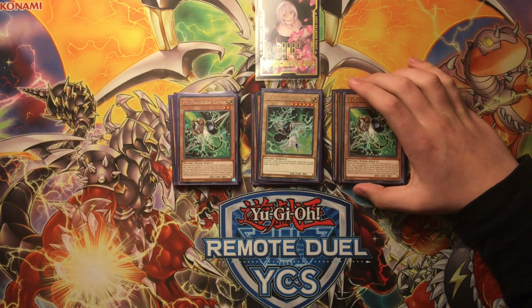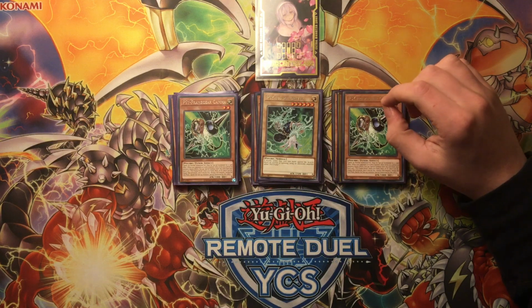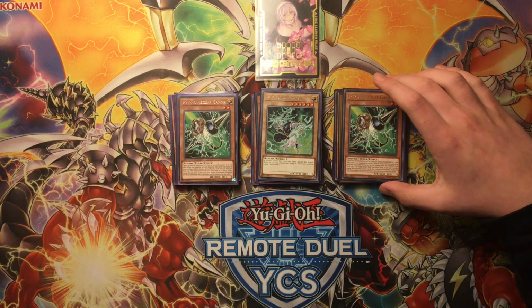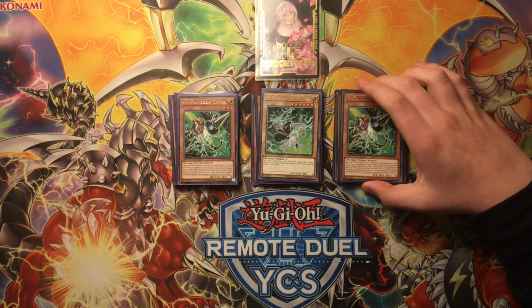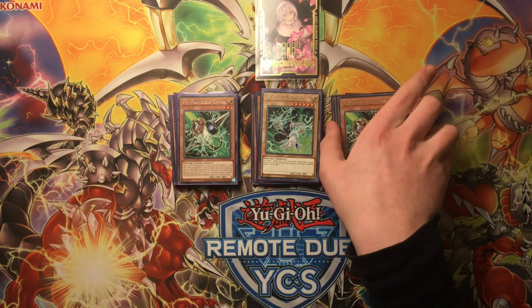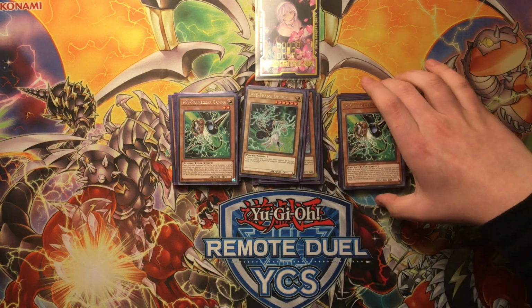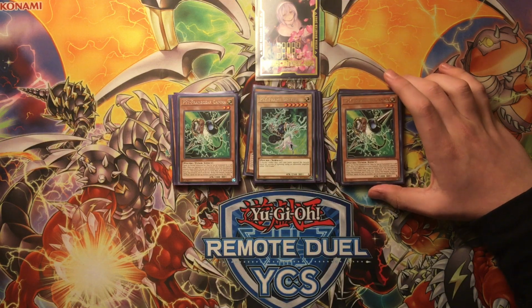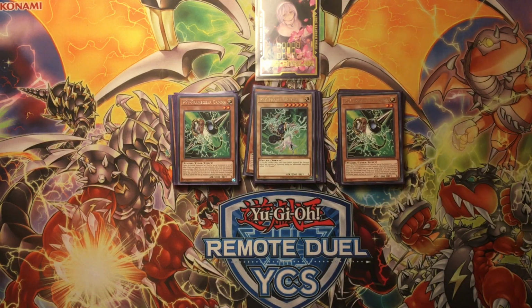This is a really strong hand trap because not only does it negate a monster effect, it destroys that monster, which is really important. So overall, just a really strong hand trap, and I'm really glad that it's been working well with the deck, because I thought this deck was kind of lacking on hand traps because you can't really play many, but then I found Gamma, and Gamma just synergizes with the deck so well.